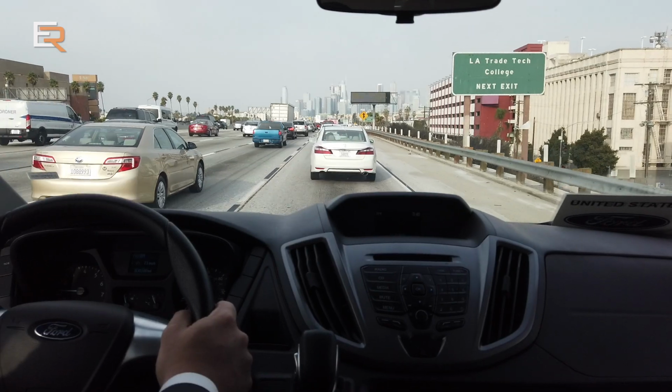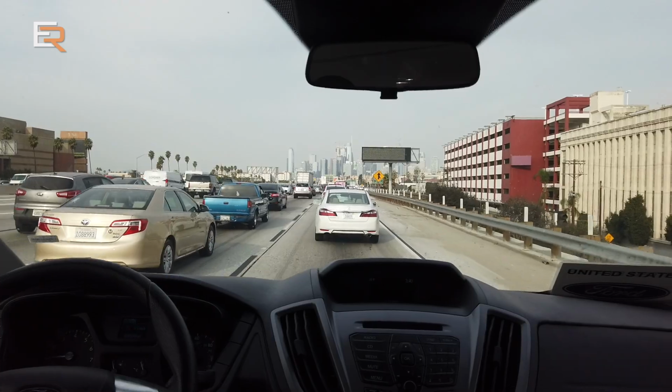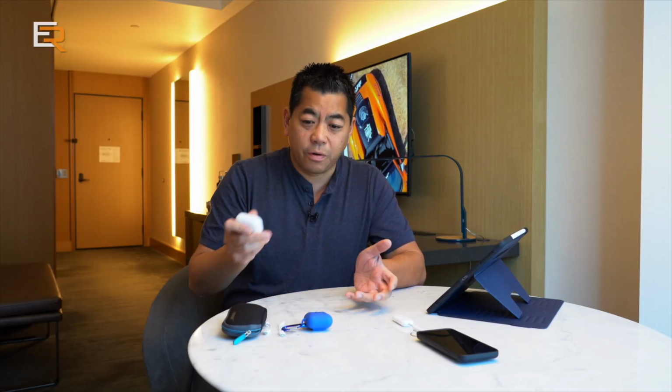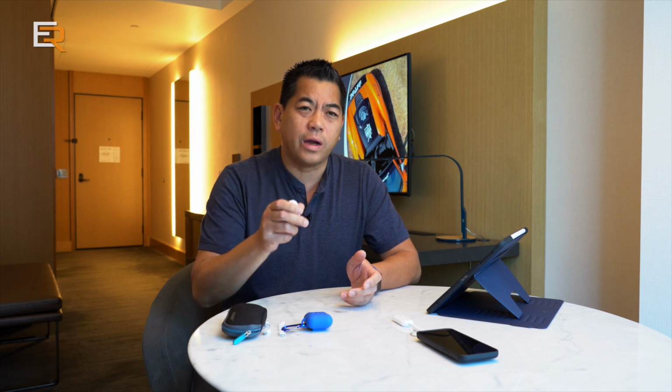Welcome to my little hotel studio. I'm in downtown LA this week here for a couple car launches. So I just wanted to really compare these earpods for you since I've been flying with them. So I'm not gonna get too deep into the specs for these. If you want more of those specs, just go to the Apple website.